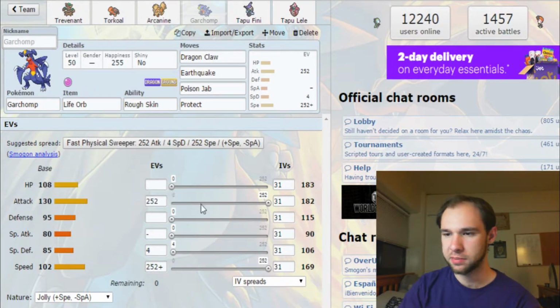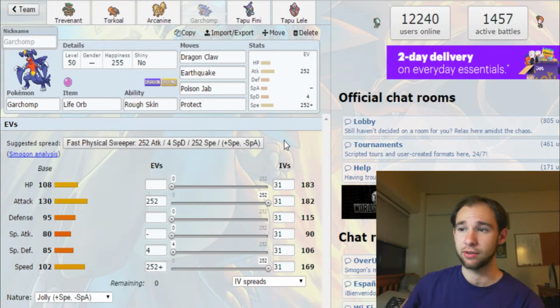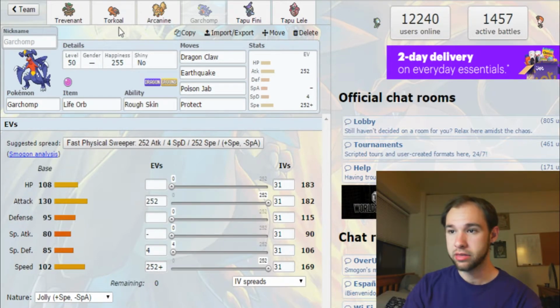But max HP, or not max HP, max attack, max speed, Jolly Nature, outspeeds a lot of things. Yeah, Garchomp's pretty self-explanatory, fantastic Pokemon. You just have to watch out for Ice-type moves, which is why 3 of our Pokemon resist Ice. So yeah, not much else to say about Garchomp. Garchomp's pretty phenomenal. Everybody knows what Garchomp does.